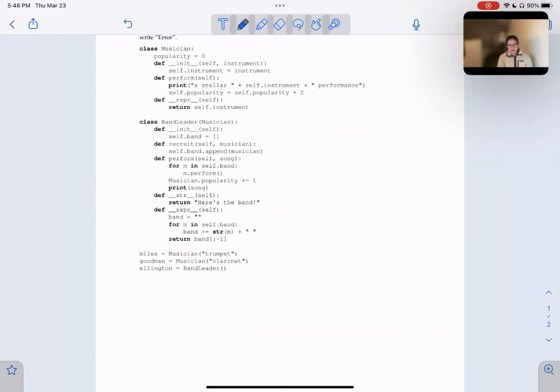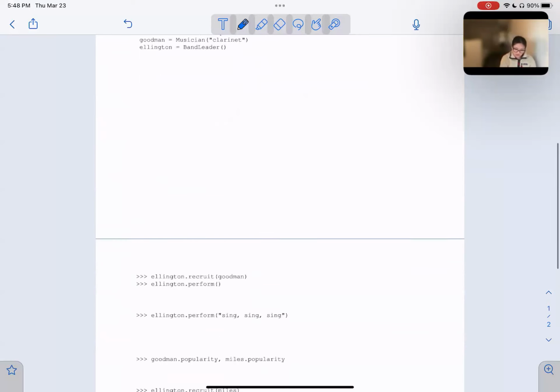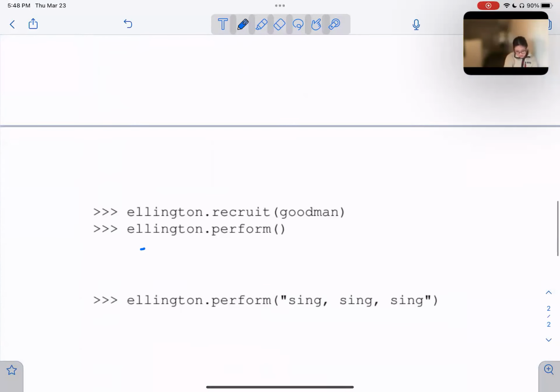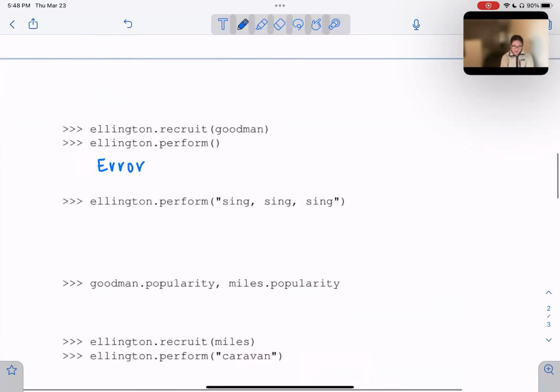And then Ellington checks its class band leader for the perform method, which is over here. This perform method is expecting an argument, but we're not given an argument. So it would then error. So that would be our first one.